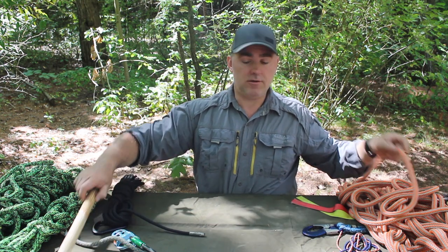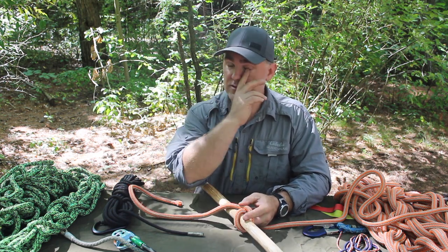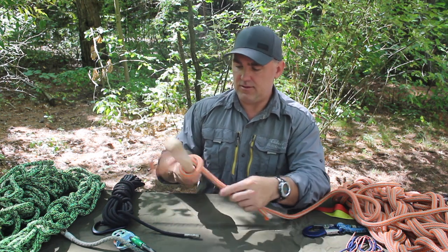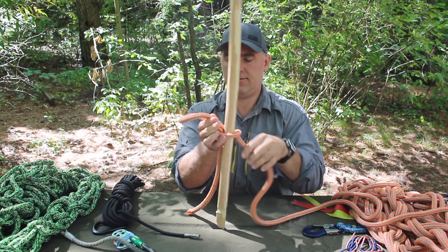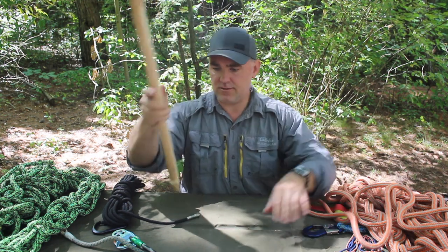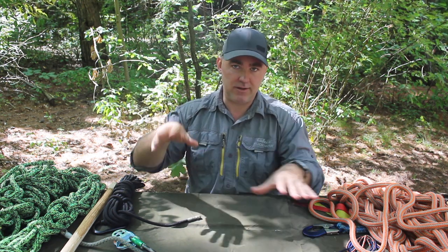Now let's talk about tying a knot slippery, also called slipped. It's changed over the years — back in the day they would always say tie a slippery knot on a ship, and somewhere along the line somebody started calling a less secure version slipped. Basically, if you lash around this hickory stick, take a lashing around the tail, and pull that tail — it pulls the loop out and the knot falls. That's all slippery means. You can modify many knots into a slippery form by putting the last leg in the bight so you can pull that bight out and capsize the knot.